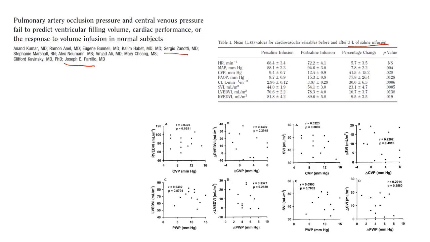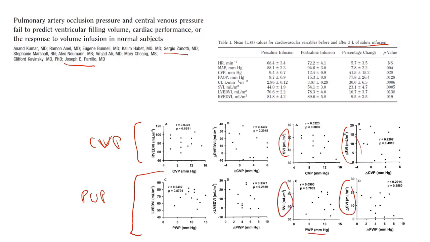Then they determined whether the wedge pressure measurements correlated at all with the change in cardiac output. What you can see here on the bottom is the wedge, and here's our CVP. If you look at stroke volume index and stroke volume change, they did not find a correlation between the pulmonary wedge pressure or the CVP and these measurements, which I think is interesting, and also raised questions as to what is really the utility of the PA catheter.